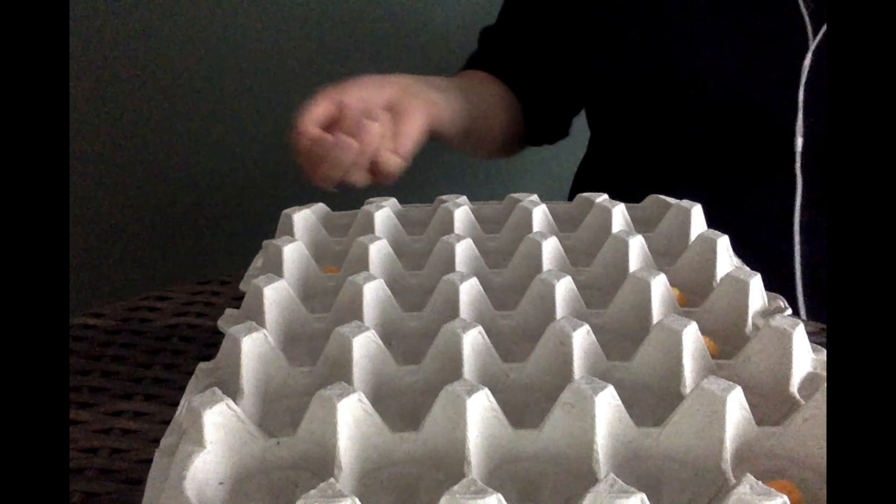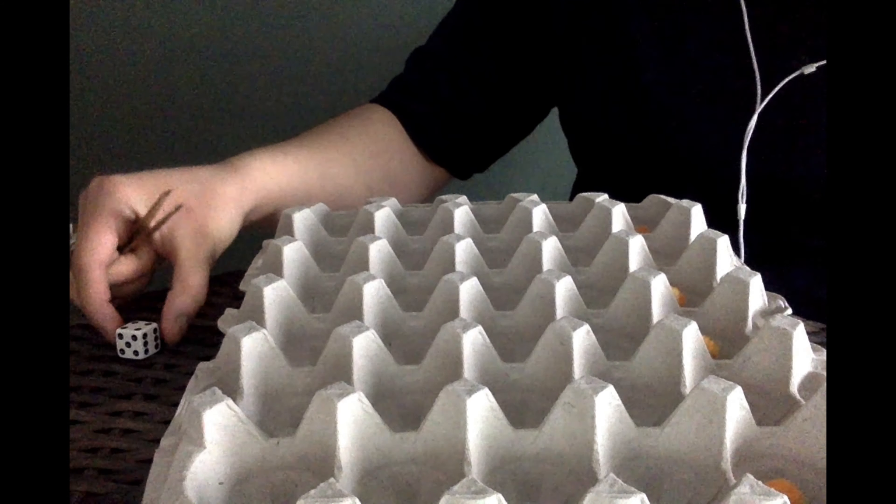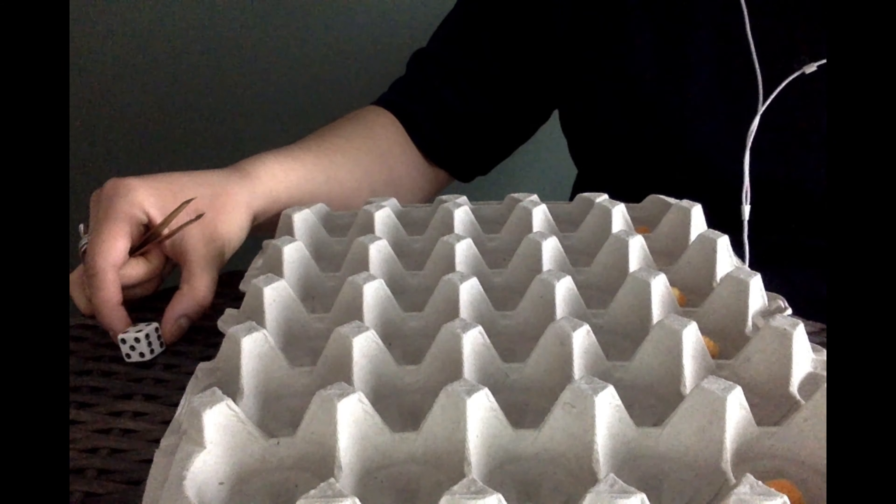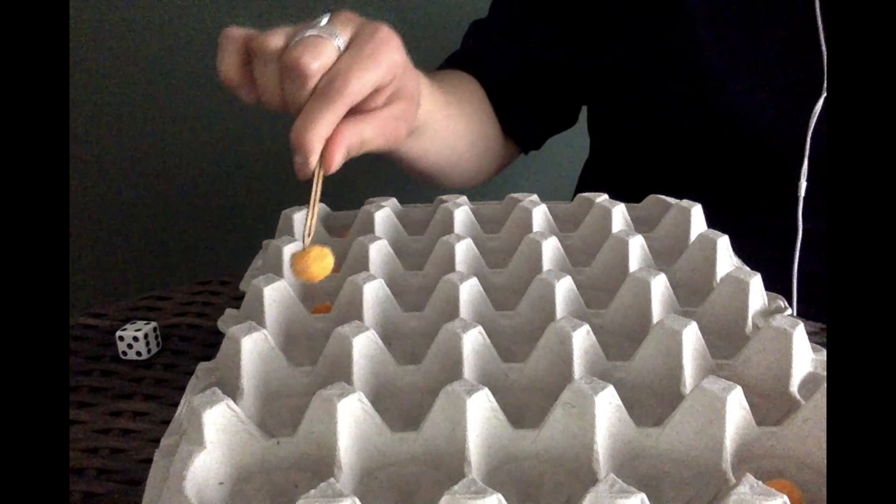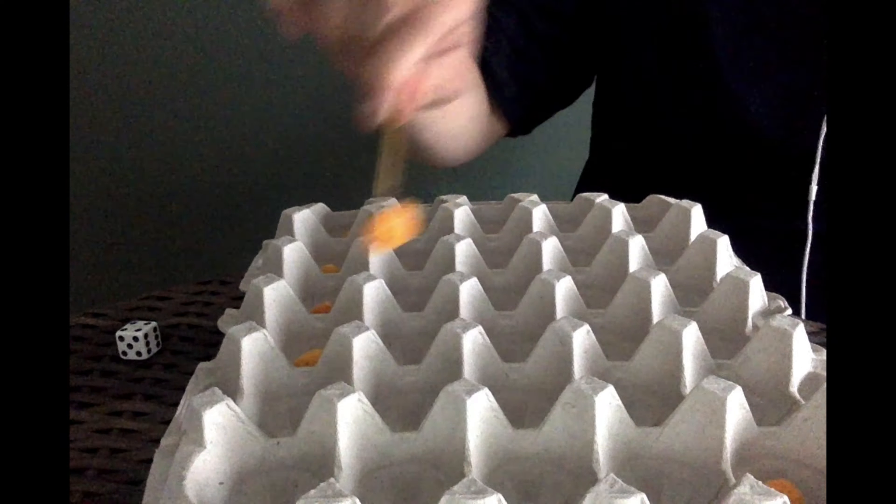Let's do it one more time. How many pollen are we going to move over to the other side of the crate? Let's see. Number five. So let's put these back. Number five. So we're going to move five pollen over to the other side. One, two, three, four, five.